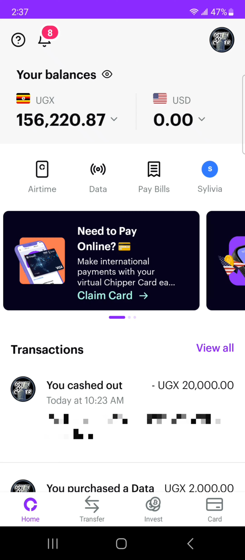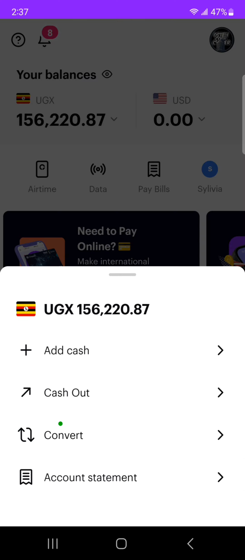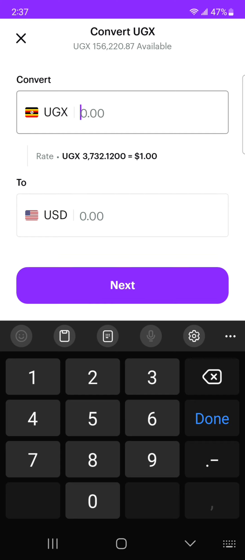So what you need to first do in Chippercash is convert your money into US dollars. So click there, then click on convert, and I'm going to convert around 70,000. That's what I'm willing to convert, and this is what I'll be getting in dollars.